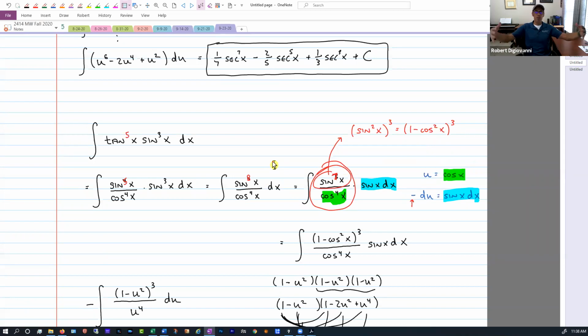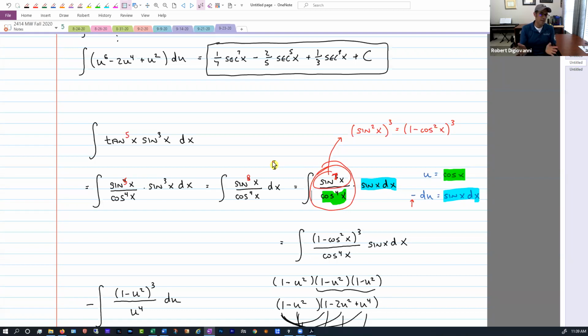If you were to take all the functions out there that exist, okay? Let's just say you take every function out there that actually has an antiderivative, because not every function has an antiderivative. Put them all into a big pot, and then close your eyes and reach into the pot and pull out a function. The chance that you can actually find the antiderivative using the methods that you're learning right now is essentially zero.